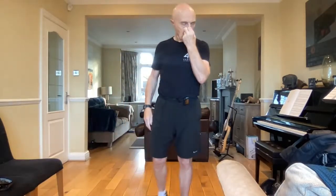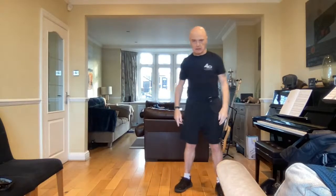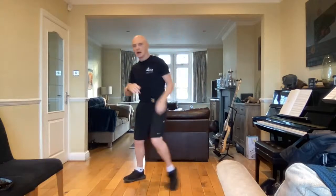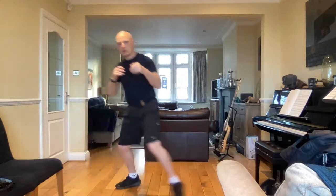Good. Jab and cross. So we're going to do the jab and cross with an L step. So look, I'm over here, right? You can just see my feet down there, so there's chairs in the way. So I'm going to go one. This is the L step like this. Step, and I'm on a different line, so I can get two in there. Then I'll just bounce back.